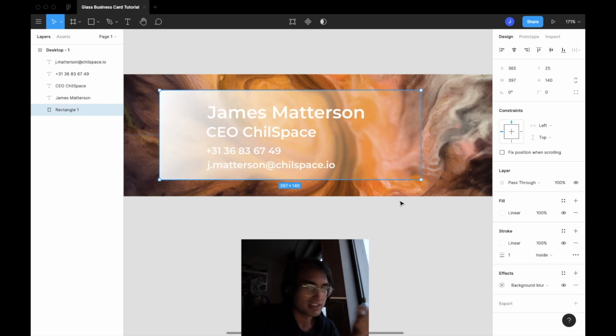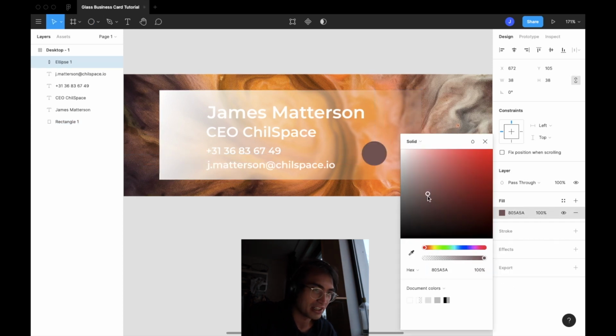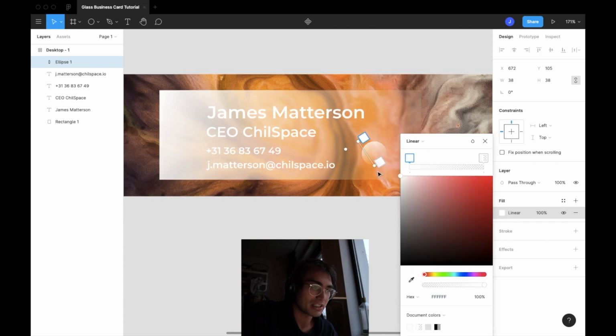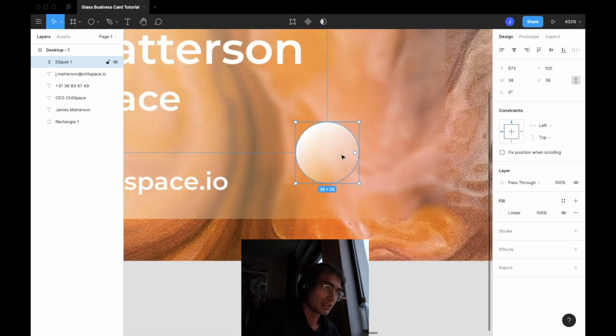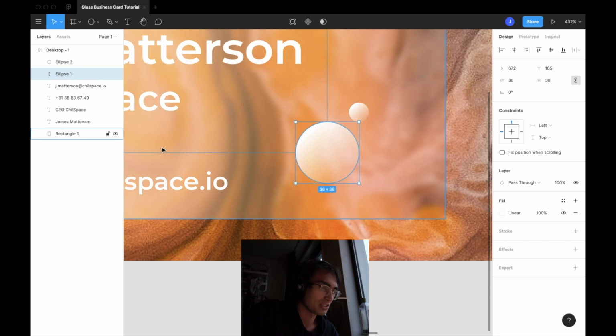Now to give it the last touch, of course you add a cool logo. Because it's an example, you're gonna make a really simple one. So I call this the space logo. Just make it white, linear, put the guy there, put that guy there. Like this. Now we're gonna duplicate the guy, make the guy smaller, like this. And to make it a real logo, of course, there's text in there.